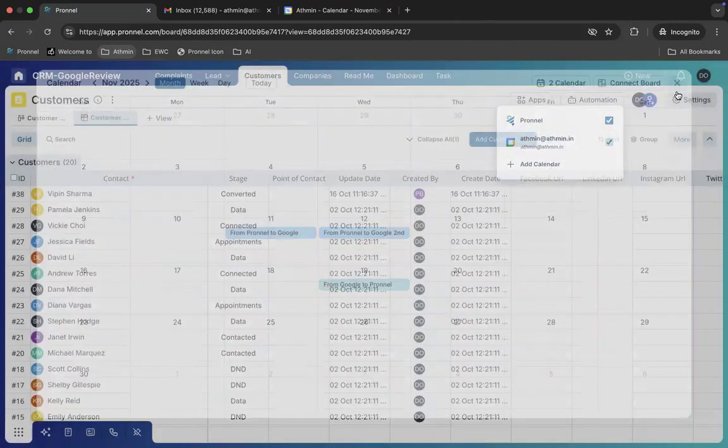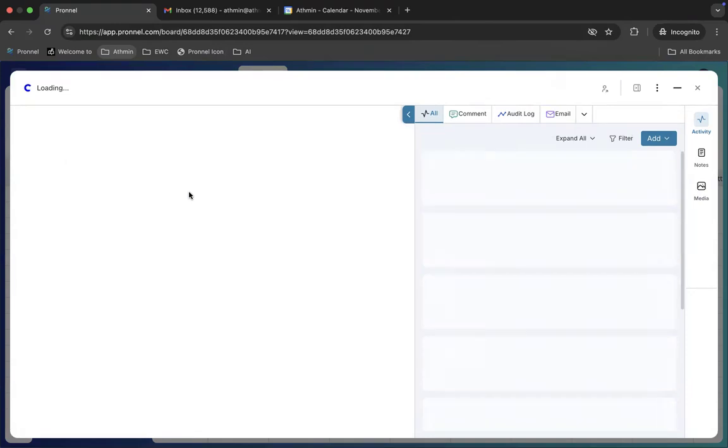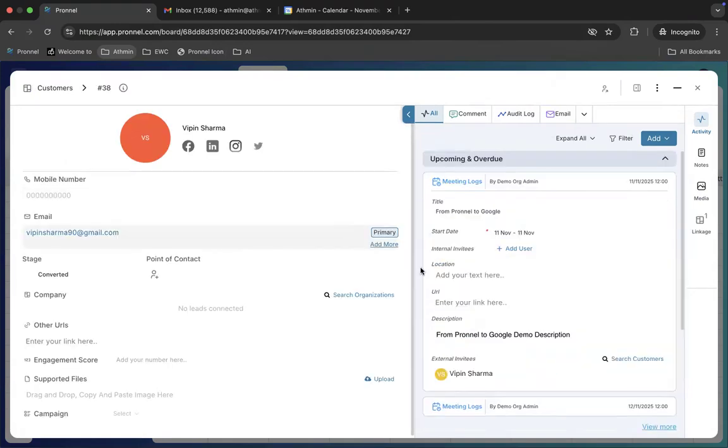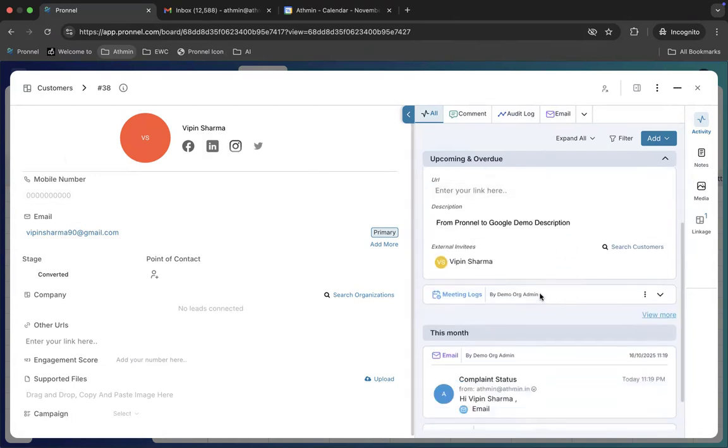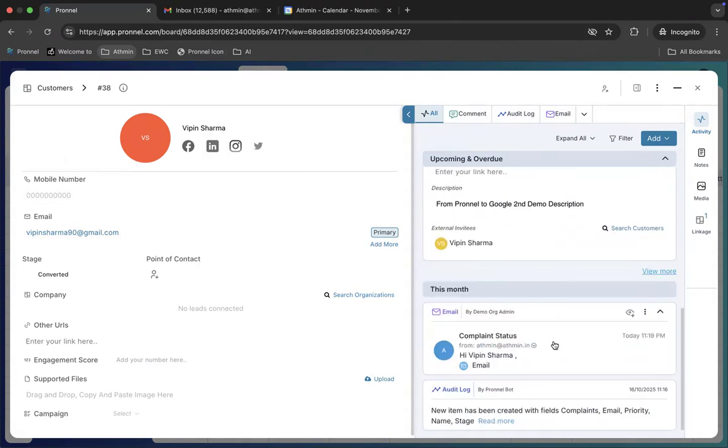Now here there's one more thing which is very useful for the sales teams as well as complaint teams. If I open this particular contact to which these meetings have been created, you can see there is a 11th November meeting, and then there is a 12th November meeting also over here.